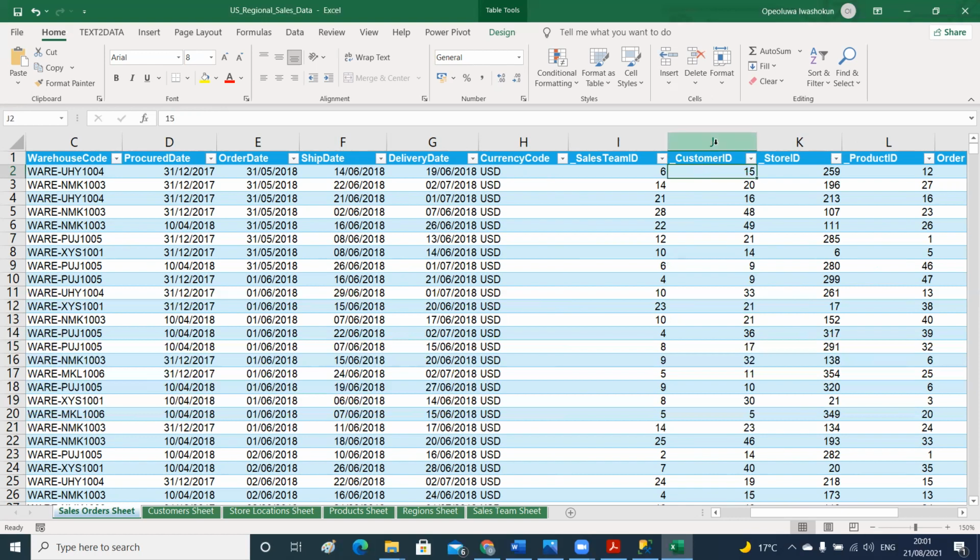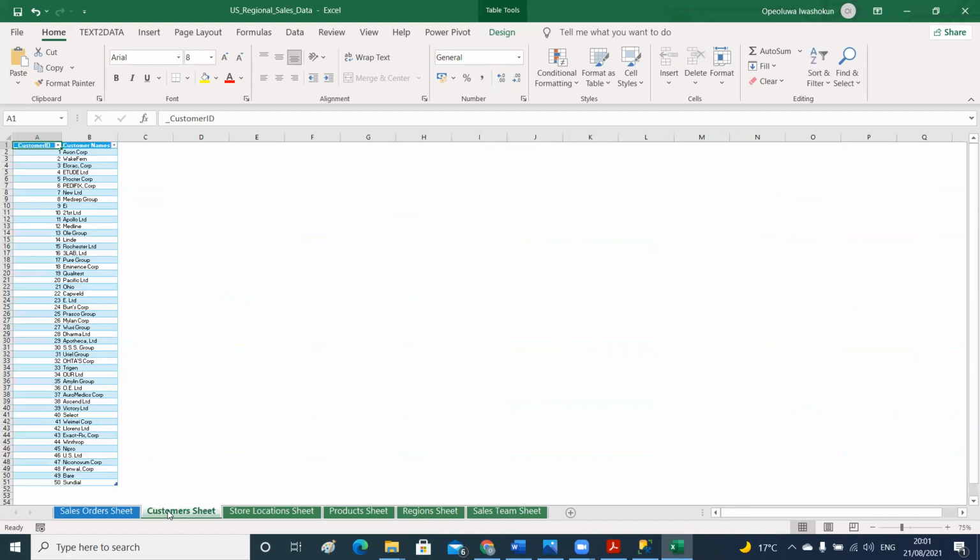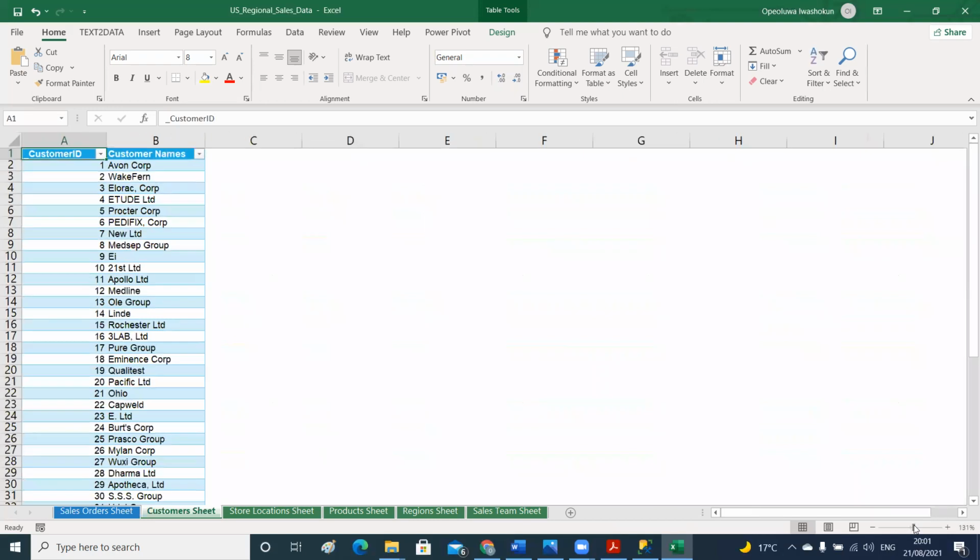So customer ID in this table is a foreign key, right? Which explains to you that there's a customer table somewhere that will give you more information about this ID. So in this case, you then look for the customer table or the customer sheet. You can see that in the customer sheet, we have the customer ID and then the customer name.